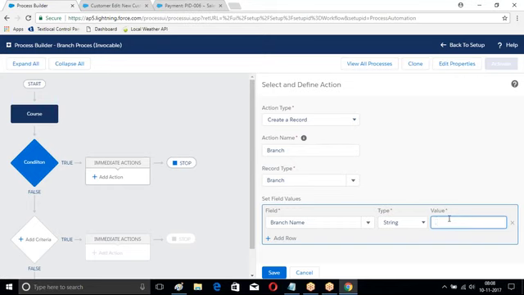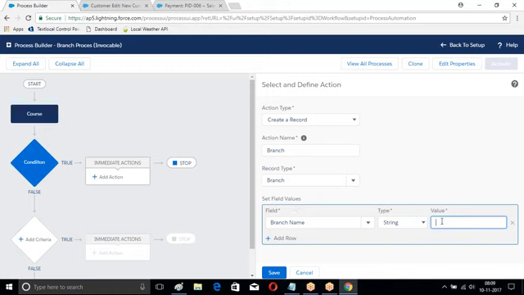The mistake I made is, boss, I wanted to invoke a process from another process. When you want to invoke a process from another process, both of the processes should be defined on the same object. But I made a mistake of choosing one as course, the other as branch. Action is creating a branch, but I defined the process on the branch object. That is the reason for the reference field. Second time I created a customer. Second process also I created on customer and set action equal to payment. This is the first mistake I made. Right, boss? I hope you got my point, that the earlier process failed because of this mistake.